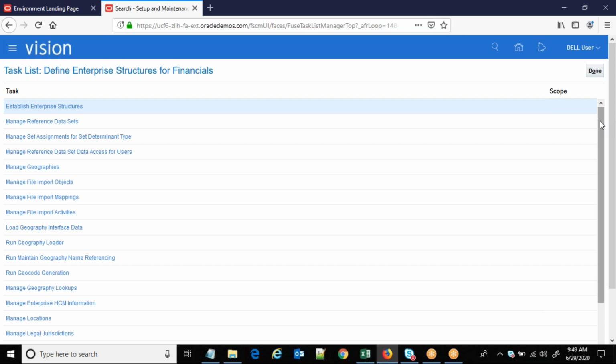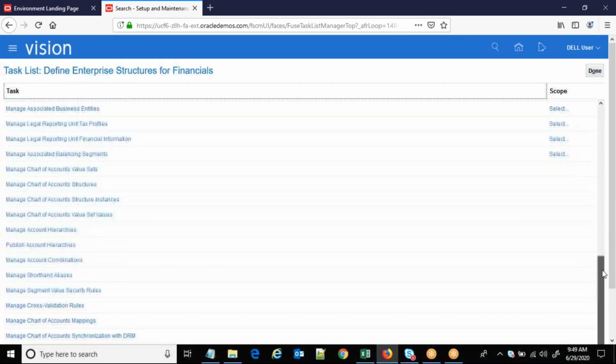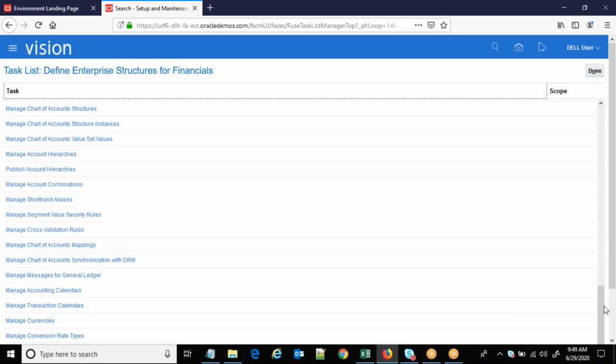Here we have multiple activities such as managing geographies or running the geography ledger and all. Out of this, just search for the task related to enterprises.